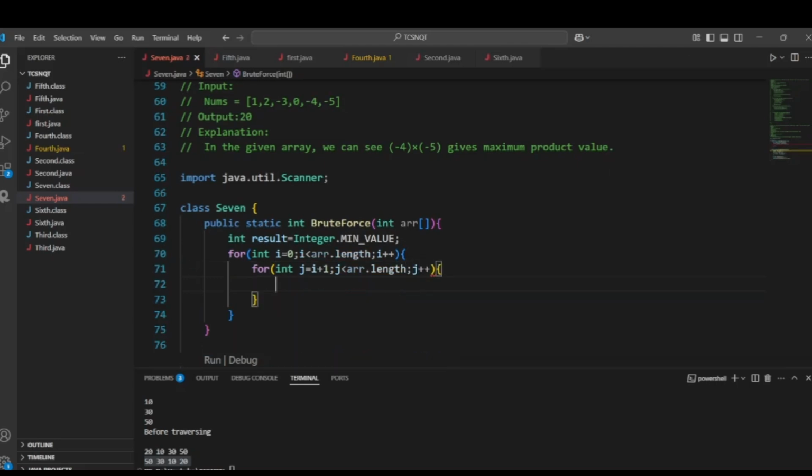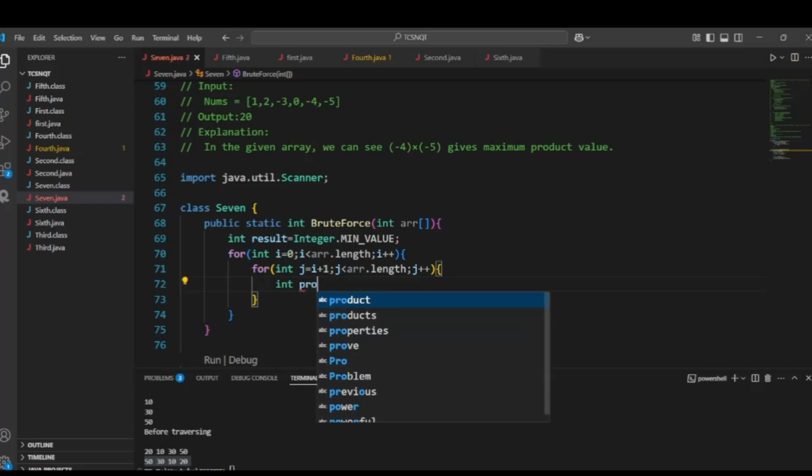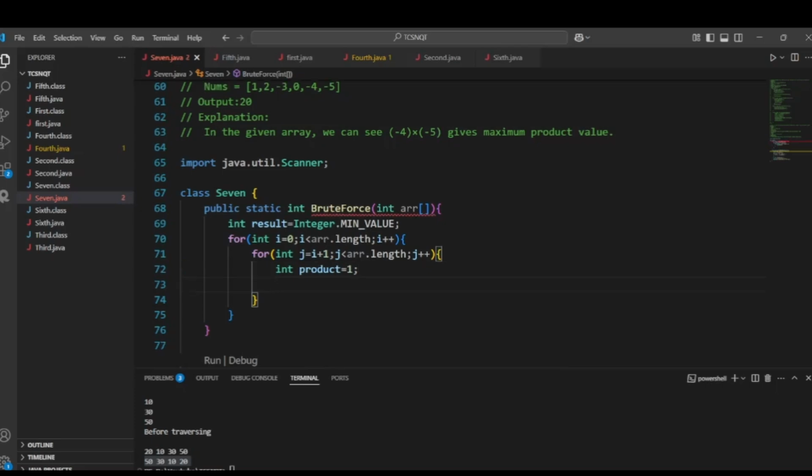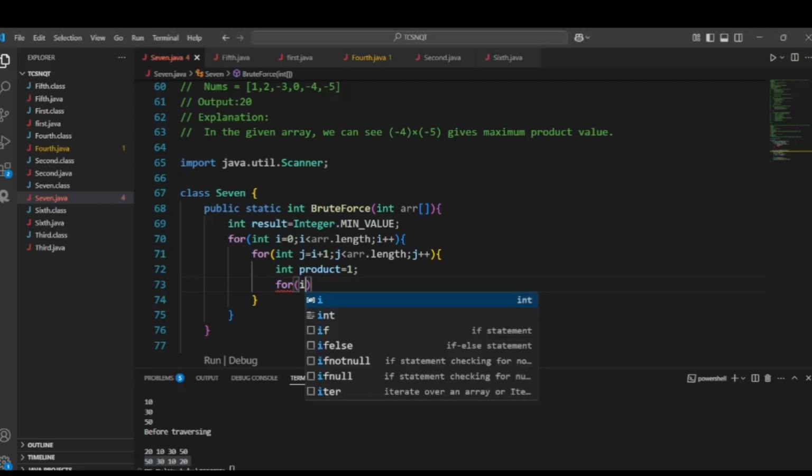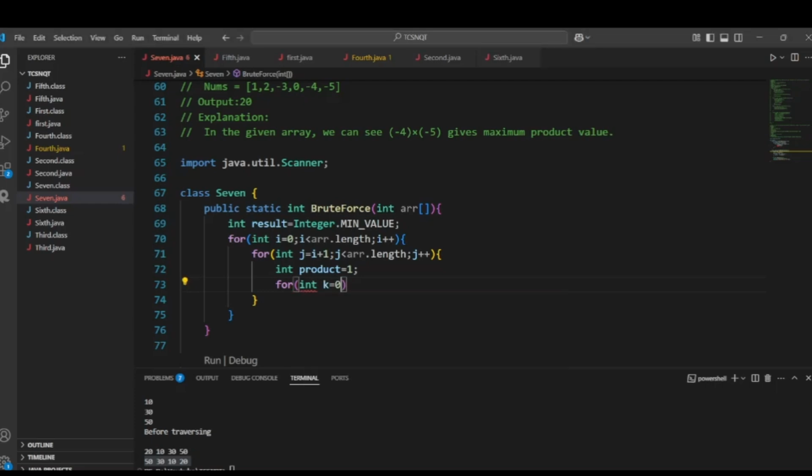After that we also need another loop. First we take int product equal to 1. And after that we need to traverse the array. So we start our loop for int variable k equal to i.